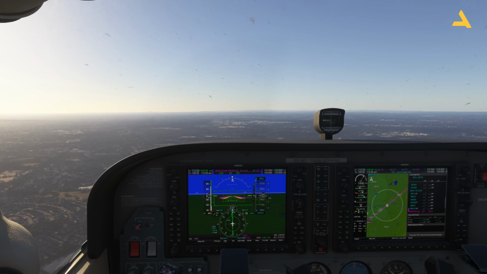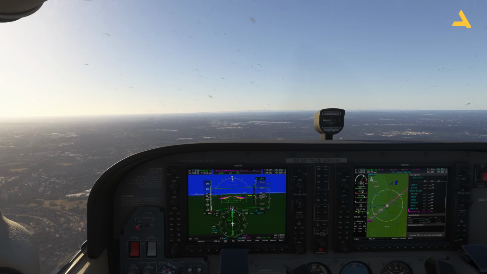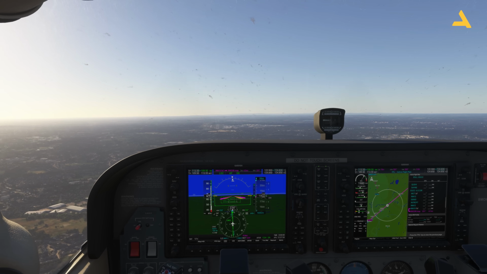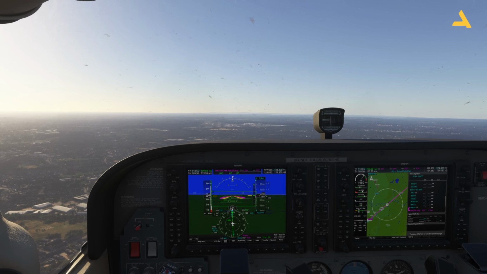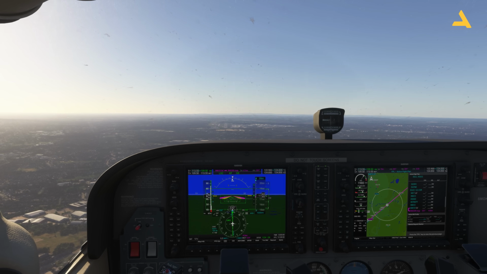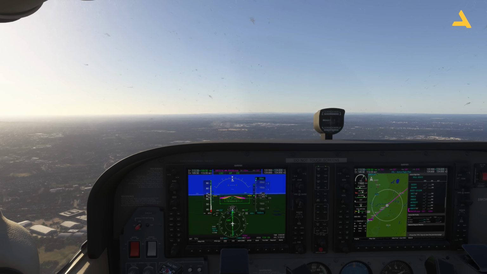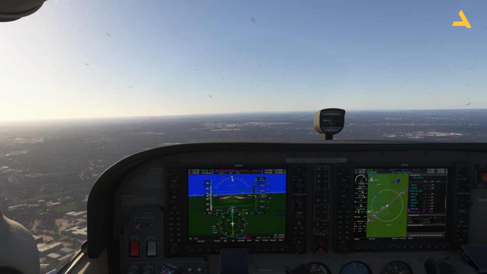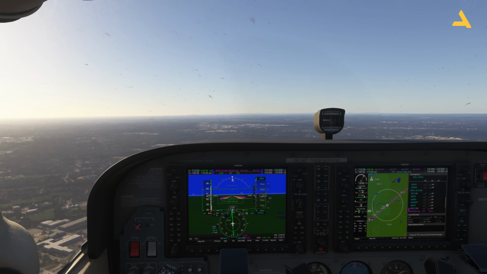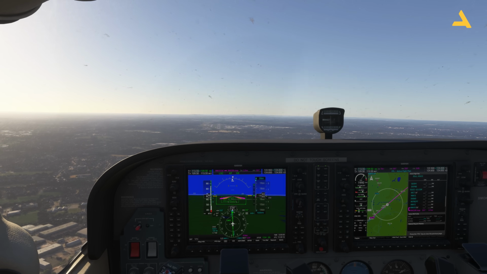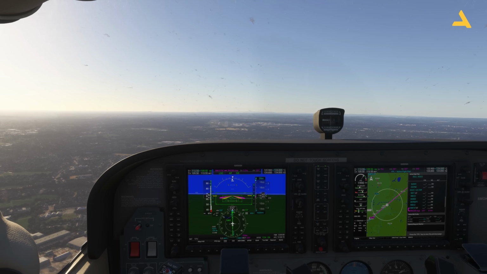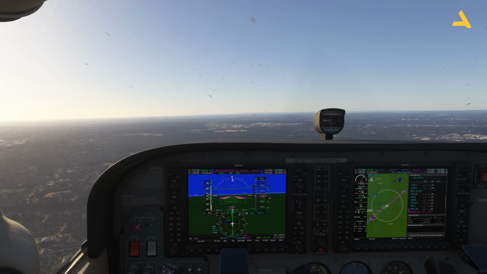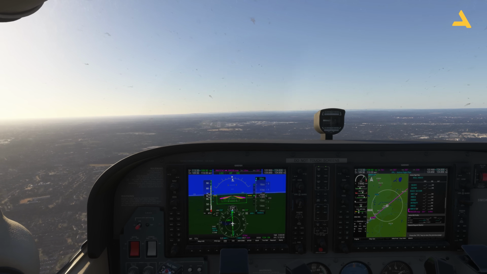A few days back, I got a question about at what time the autopilot should be disengaged for the landing. Now it's totally up to you. You can disengage it at any point, even at the final approach fix, 10 nautical miles before the runway. You can just disengage it and then fly the plane yourself. It's totally up to you. It's your call. You can even do this whole flight without the autopilot if you want to have good control. I remember doing flights with the Cessna 152, which doesn't have the autopilot. And it's really a big struggle keeping that plane on the flight path. Even if you're doing career modes, there's too much turbulence and people are really struggling with that.